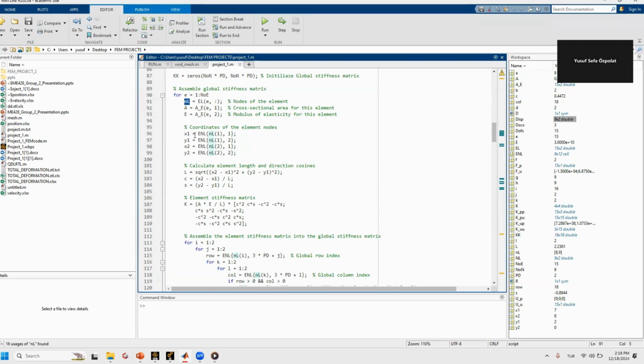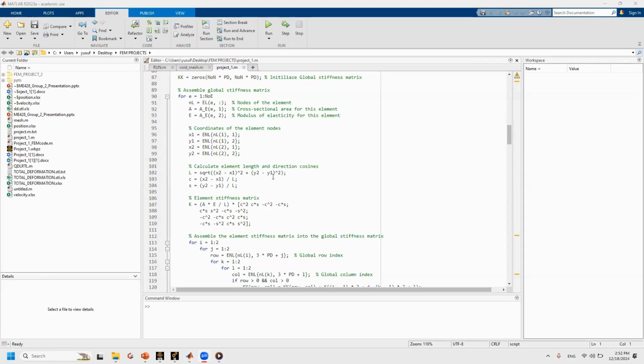Actually, we are getting these coordinates to find the length of elements and also direction cosines and sines. After that, we are creating the local element stiffness matrix with this formula.